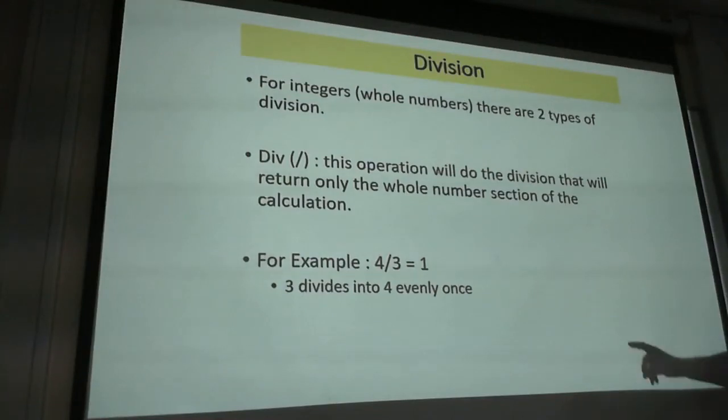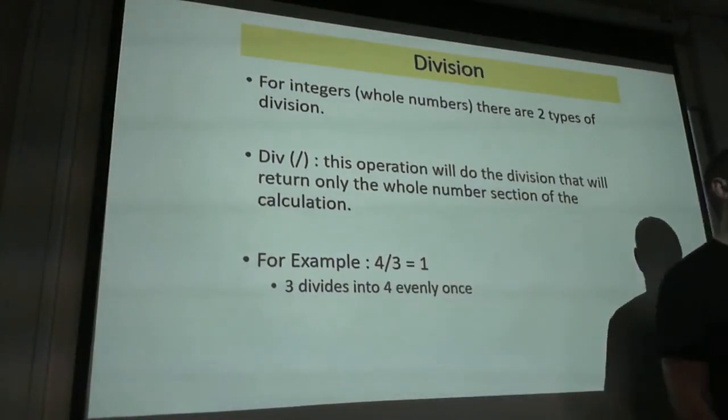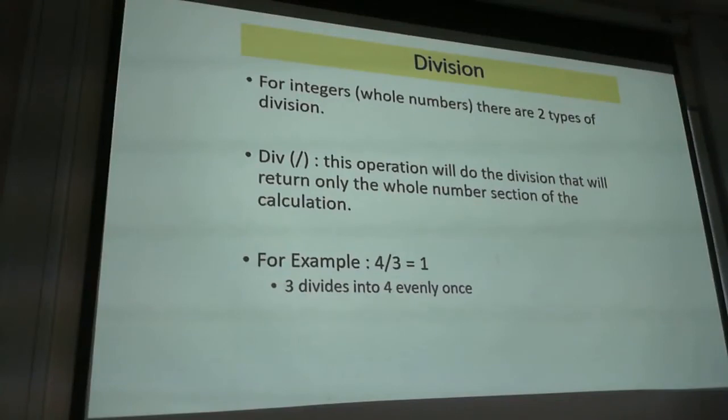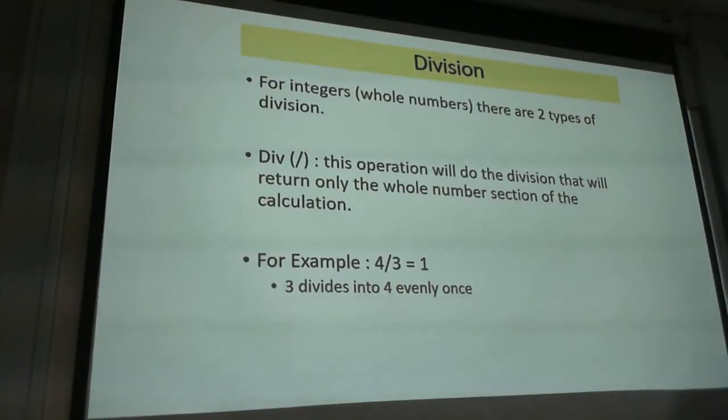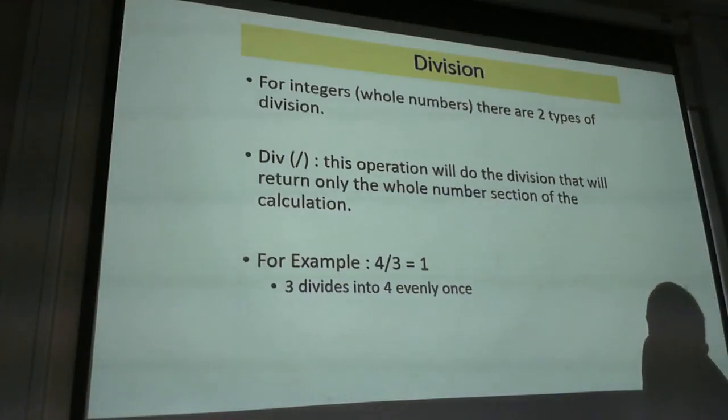That's effectively what happens when you use the div command. Even though the stuff on the right-hand side of the decimal point could be really, really important, you just chop it off and get rid of it. If you've seen the film Office Space, they take advantage of that as well, in a poorly implemented way, by skimming off the numbers they feel aren't important and putting them into an account somewhere else. So that's our division.